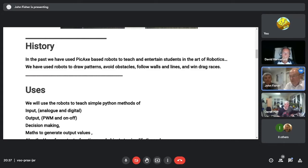But a significant fact about this whole project is that we haven't had a proper talk with the teachers about what they want the students to learn. So it's going to be a big exercise of discovery to see what they want to get out of it. But I'm describing what we expect to be able to do, but it might not actually happen.